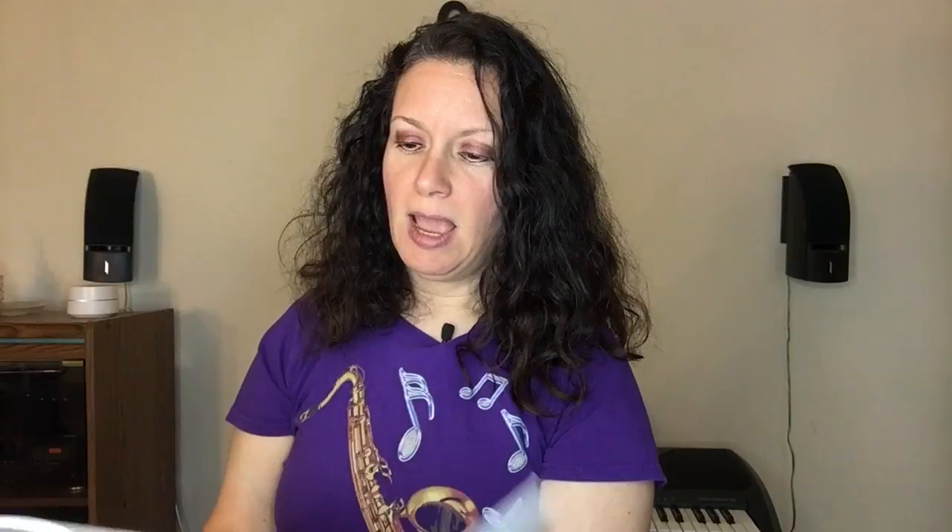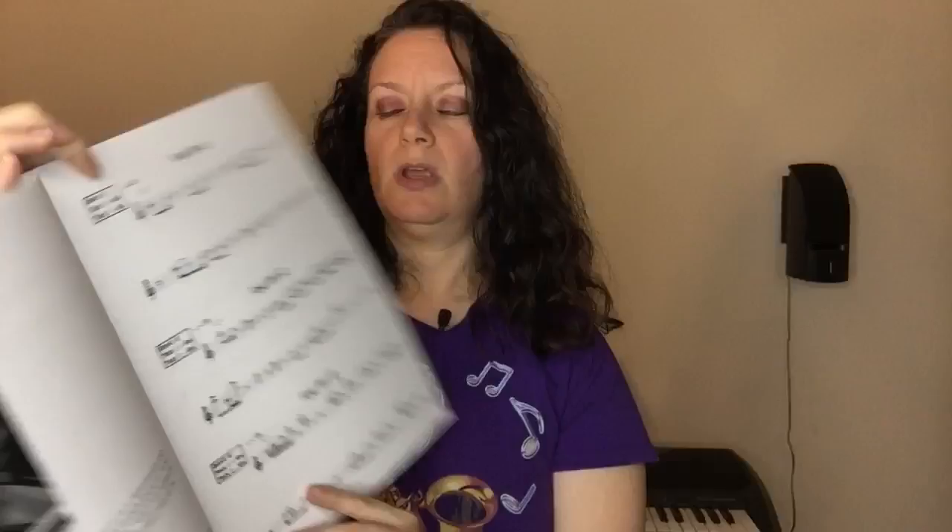The last book I think will directly address Albert's question about syncopated 16th notes: 'Ultimate Funk Grooves' for tenor sax — they make versions for other instruments too. What's really cool is that when you buy the book you get a code to download the MP3 backing tracks. They play the riff for you, then give you opportunities to play it back. My suggestion: figure out the riff, work it out, then check yourself with the recording, then play along. It features 16th note syncopated rhythms at moderate funk tempos — a really good choice.